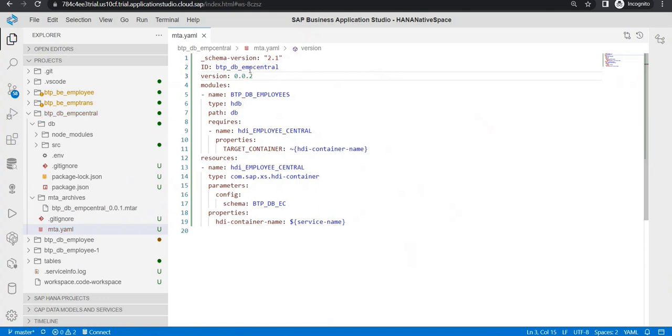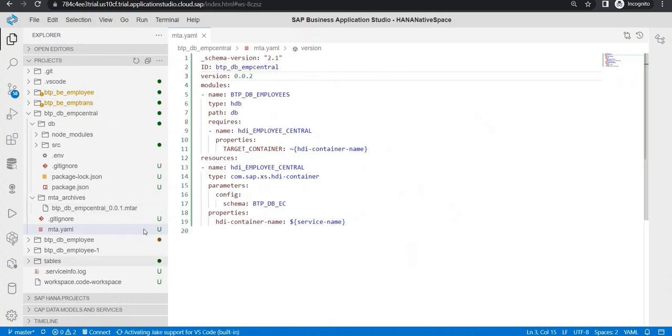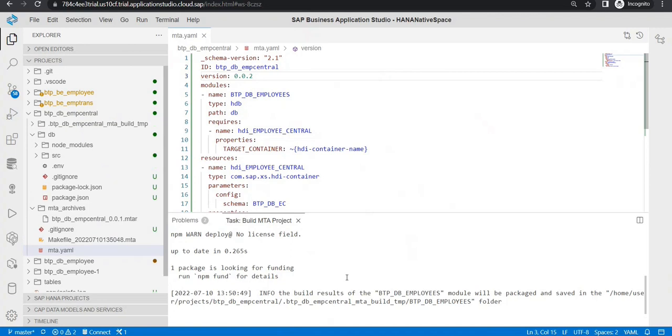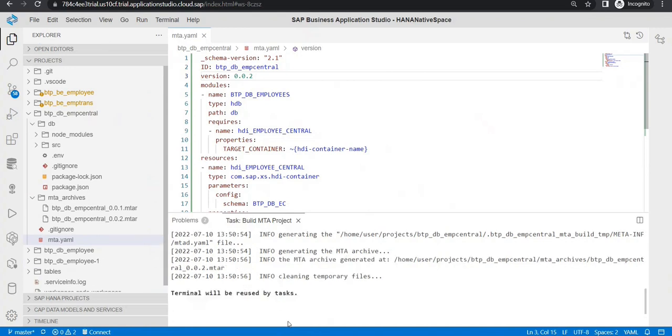That's why I'm changing the version and saying it's 0.0.2. So it's the next version. Whenever it builds this, I can say build MTA project. It would build a new archive file. Can you see a new MTA archive file just got built?